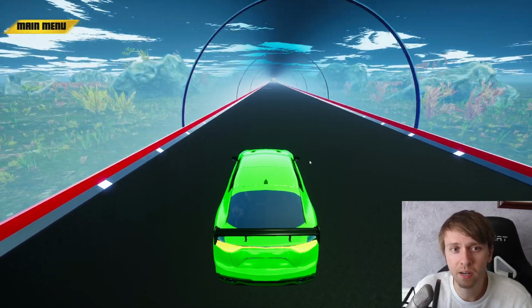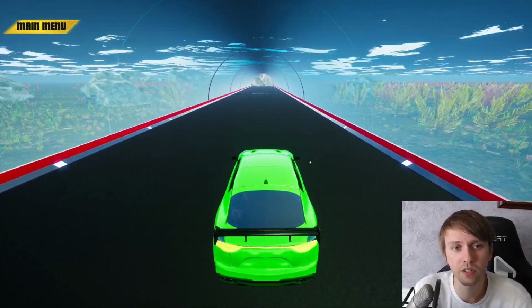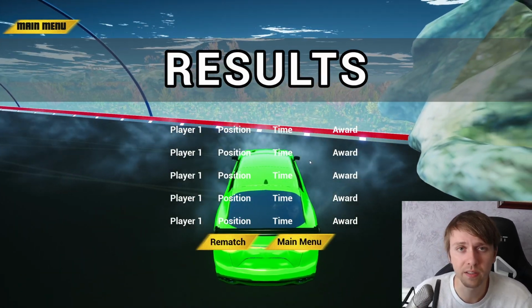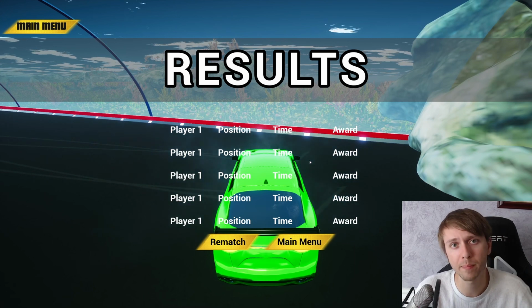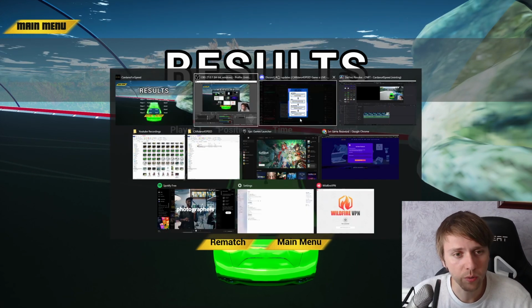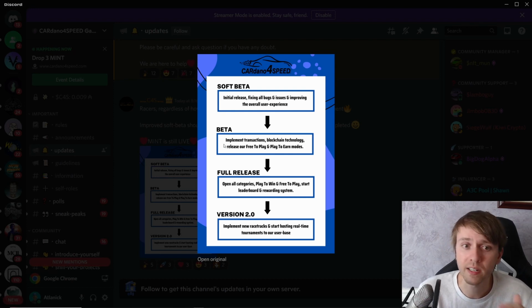And I do think now that I've seen so many straightaway maps, and I do know this is their soft beta is what they're calling it, maybe they're just trying to go through some map design ideas and see what everybody likes before they make a full map around these. So maybe that's what they're doing. But yeah, you can see in their Discord, this is their soft beta. So this is the initial release, fixing all bugs and issues and improving the overall user experience. And then they will implement into their beta the transactions, the blockchain technology, and the free-to-play aspects.